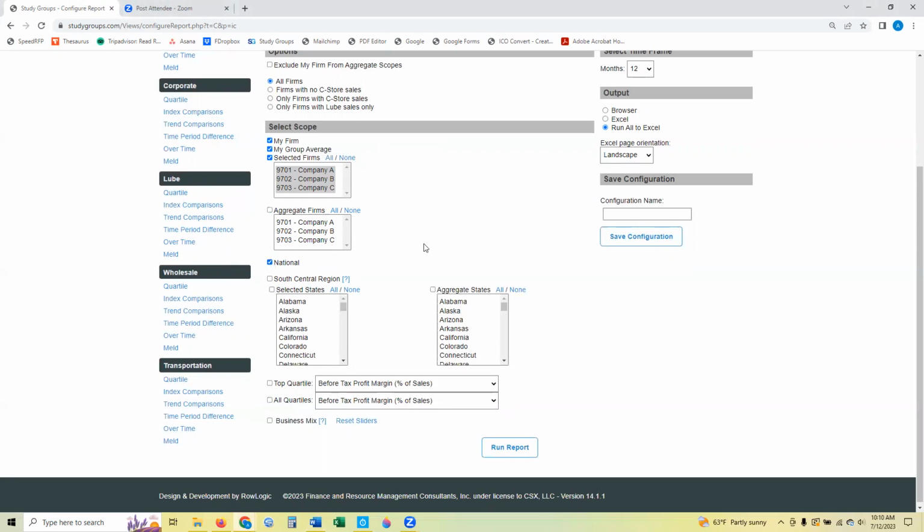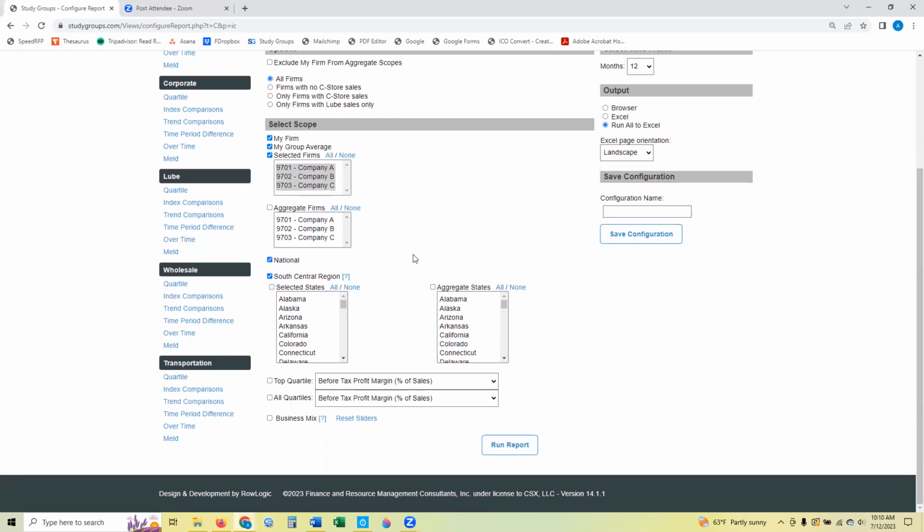You have the option of seeing the average for all firms in your region. Your firm's region will be auto-populated here. To see the different regions, click the question mark. You may see the average of firms in particular states. A column will be generated for each state you select. Keep in mind, if there are fewer than 7 firms in each state, the result will be displayed as not applicable.